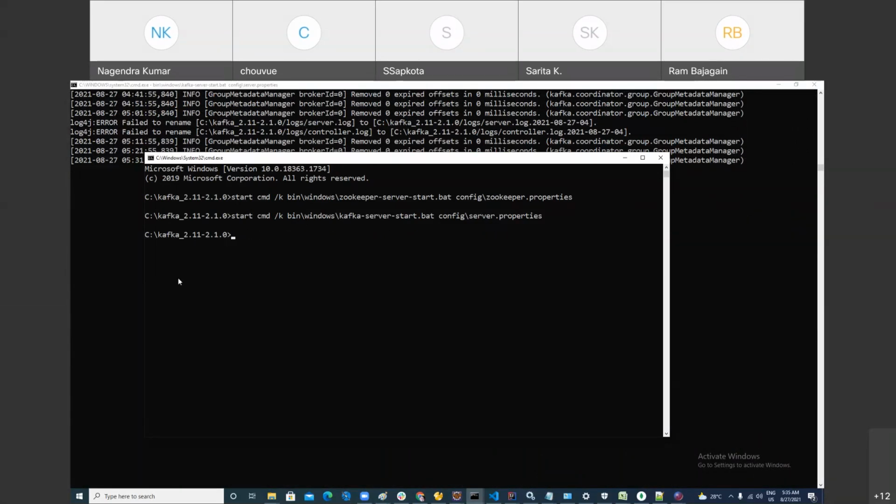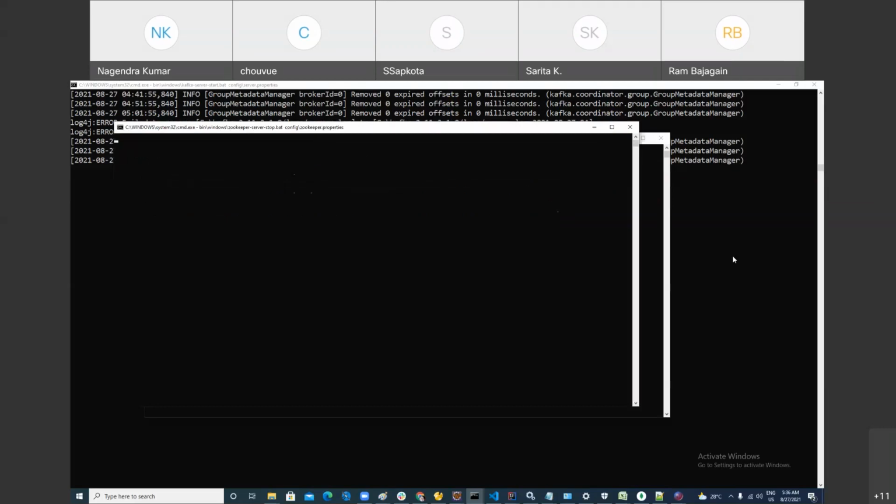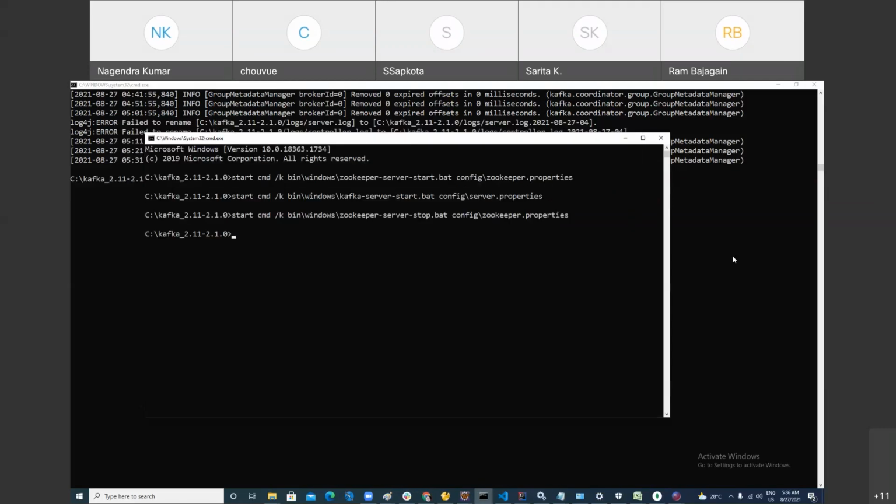Are you confused? Could you please run it and stop it? Actually, you are seeing this first. Let me do it. First of all, what have you started? Zookeeper. Then you started the server. You have to stop in reverse order. Once you stop it, your terminal will always be free. Can you see this? It is stopped. It stopped in a different terminal automatically. You got your terminal back, right?